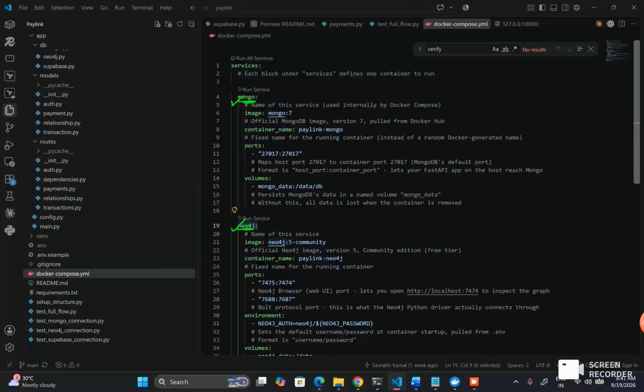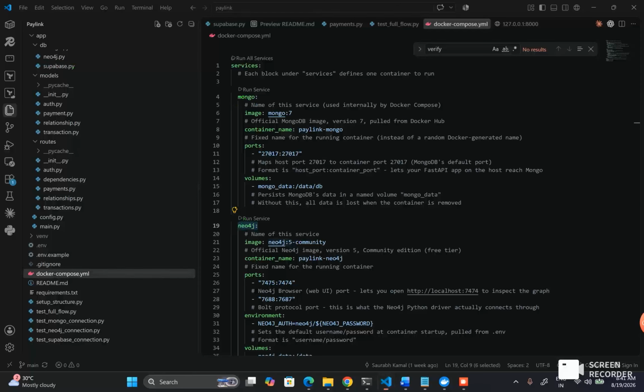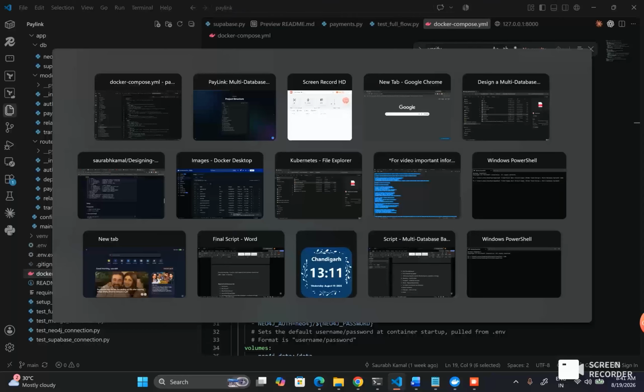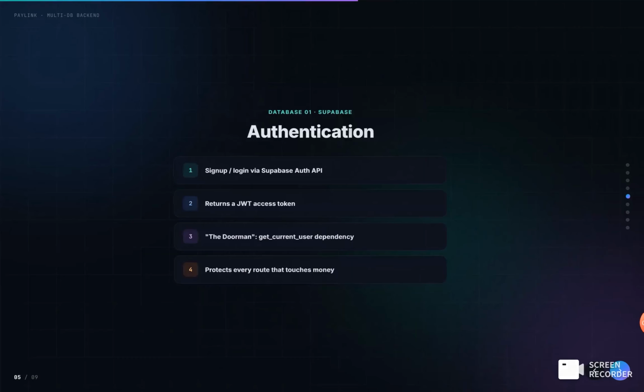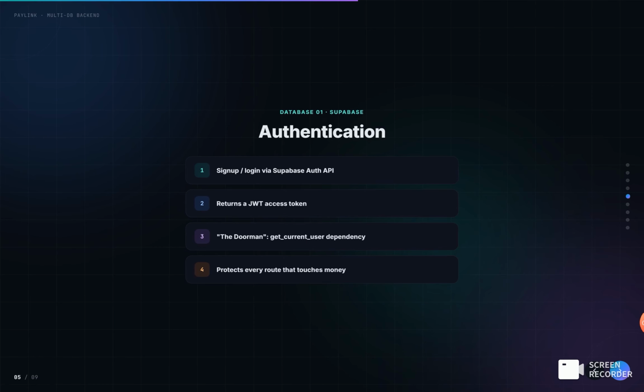But Supabase is different. Why? Because it is a managed cloud service. So there's nothing to run locally for that one. Just a URL and an API key. Now let's move towards the next slide.